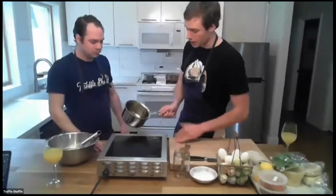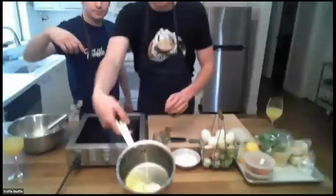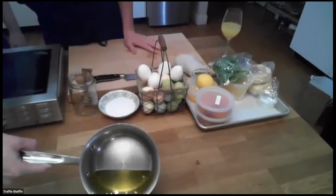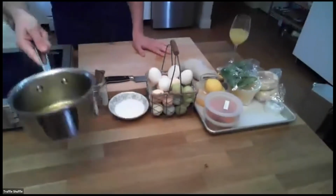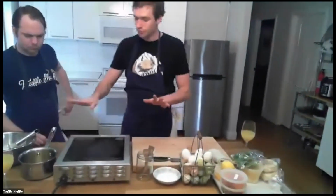And so real quick, now that our butter is melted, you want to bring that camera forward? Brett, you want to see that? Can you see that? Hold on, down a little, back. There we go. All right, so you see it's just liquid butter. So that's all we want. So now that it's liquid, we're just going to pull it off the stove. We're just going to keep it to the side. That's that.